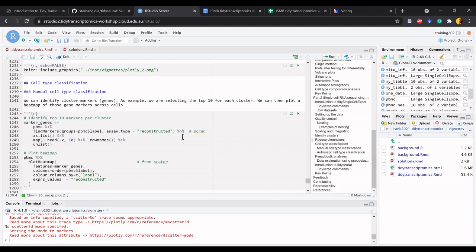All right, so let's proceed. We have clustered now, and the obvious question is what each cluster represents, which cell type it represents. There are many ways to manually annotate clusters, and of course, there are automatic ways to do that.